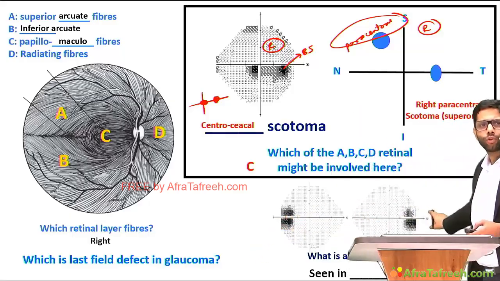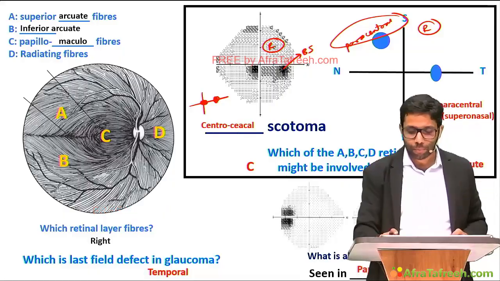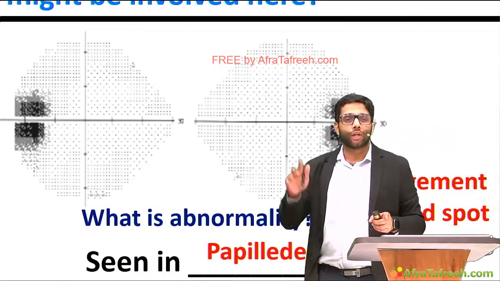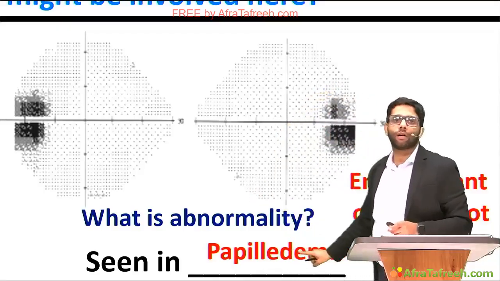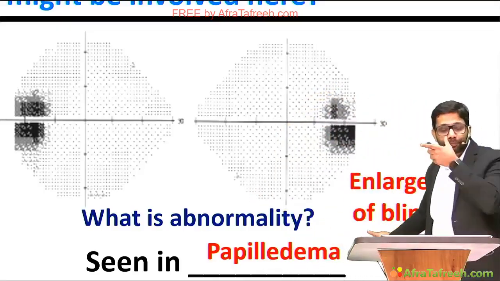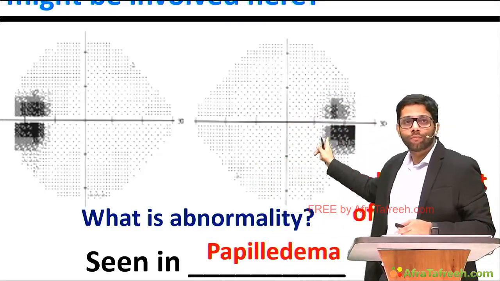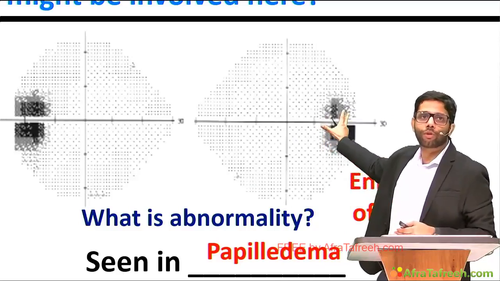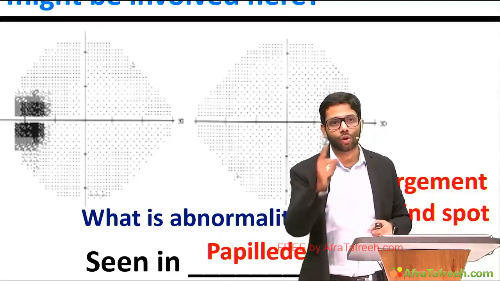And this is abnormal. In both visual fields, the blind spots are enlarged. That can be seen in papilledema, when there is optic disc edema. Bilateral optic disc edema due to high CSF pressure. And you know the cause of high CSF pressure is in the brain. Then you call it papilledema. That can lead to bilateral enlargement of blind spot. Also enlargement of blind spot can be seen in myelinated optic nerve fibers. Myelination stops at the optic disc. If the retinal nerve fibers are myelinated, there is enlargement of blind spot. Enlargement of blind spot is not seen in glaucoma, please. That is wrong, you study somewhere.